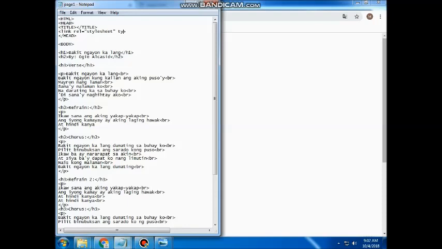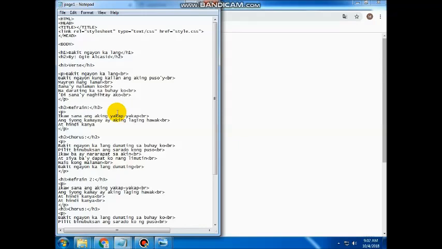So, rel yun ha. Type is text/CSS. And then, href. Dito palang href. Hyperlink reference ata yan. I'm not sure. Basta href. Tapos, href is the name of the file ng CSS.